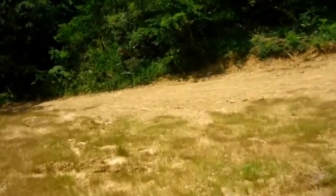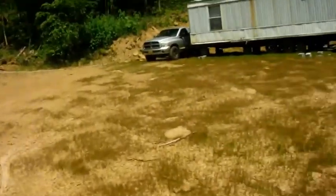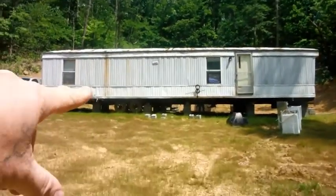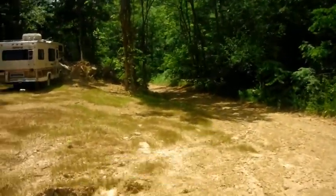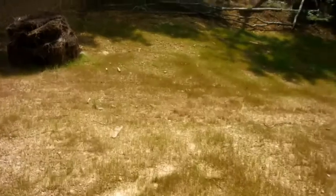Like I said, the trailer will stay here in this spot. It's just an old trailer, a 2004 model. I got a really good deal on it. It needs pressure washed on the outside. There's the road coming in. We have pushed in, but I got a really good deal on this trailer. I couldn't pass it up, to have something here ready to stay in down here. Other than that camper, and that camper is just real cramped, especially for me being 6'2".